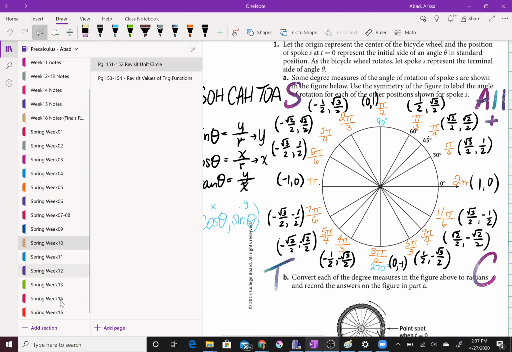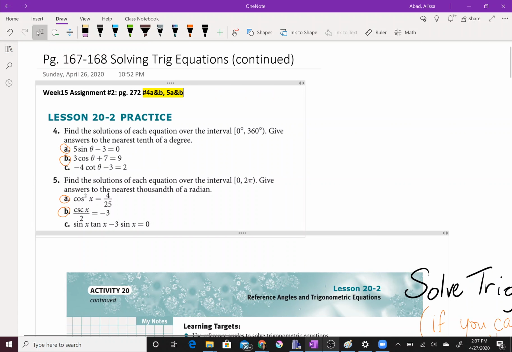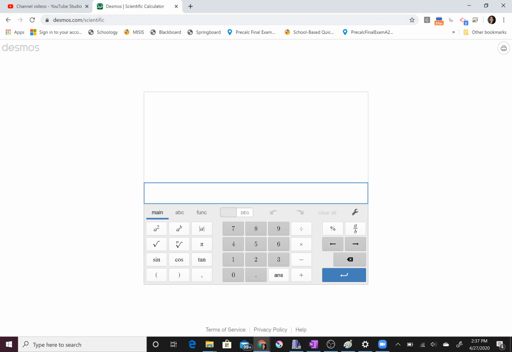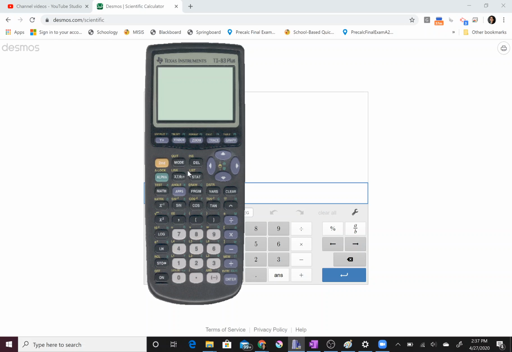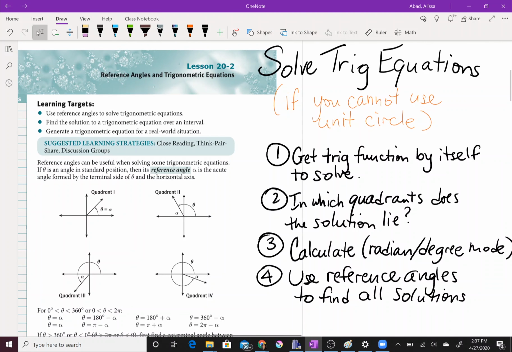So this is going to require using a calculator, and I'm going to show both ways of being able to use your calculator. You can either go on Desmos and use desmos.com/scientific, and I'll show that way. And then I also have a feature here where, if you happen to have a graphing calculator on you as well, then you can use that too, okay? So let's go over a few steps, okay?